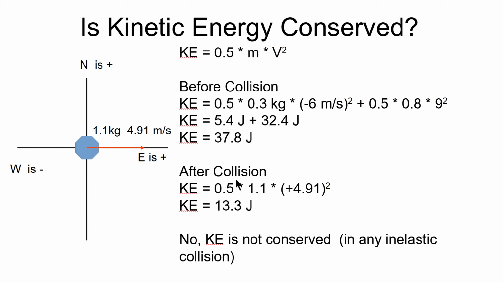After the collision, 1/2 mv squared, with the 4.91 meters per second from the previous slide, I see 13.3 joules after the collision. And as we expect, because this is an inelastic collision, kinetic energy is not conserved. When objects stick together, when there's some inelastic nature to the collision, kinetic energy is not conserved. We won't worry about where it goes. You can ask your instructor about that.